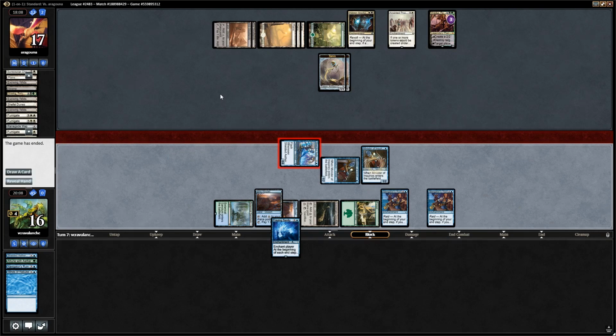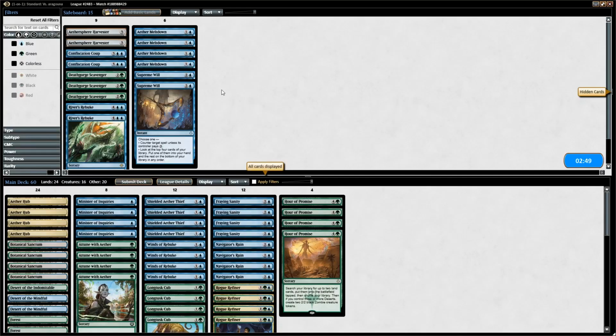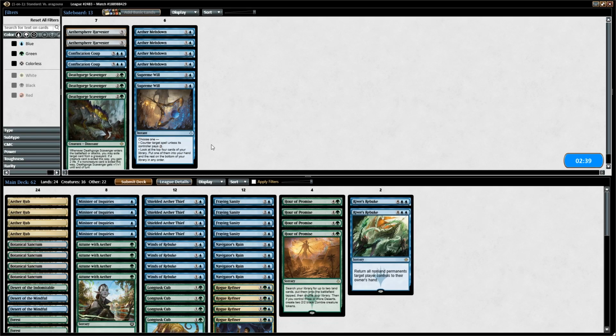Alrighty. Go to the sideboard. This does get a lot weaker because my opponent gets to get rid of some very, very good cards. I think that we don't need like Aether Meltdowns. The Confiscation Coup is kind of awkward. The Deathgorger Scavenger is actually not bad. The Winds of Rebuke is the good card for sure to bring in.